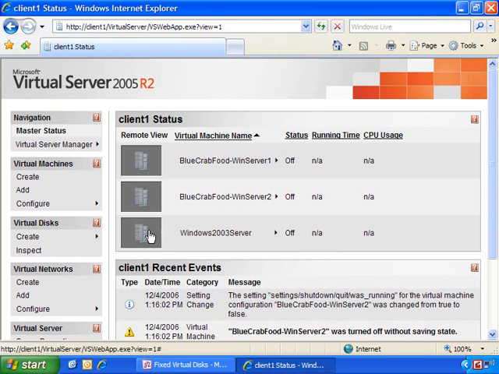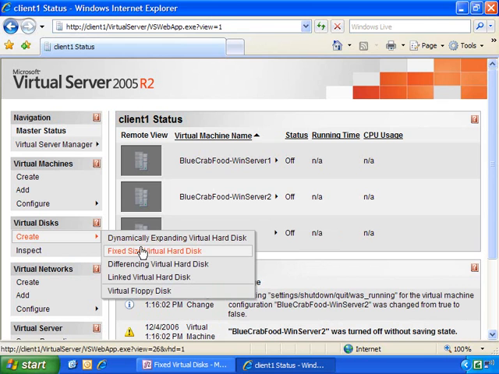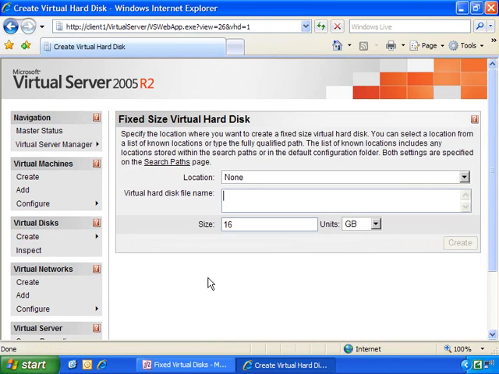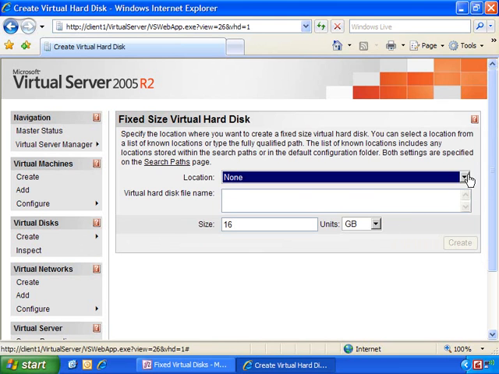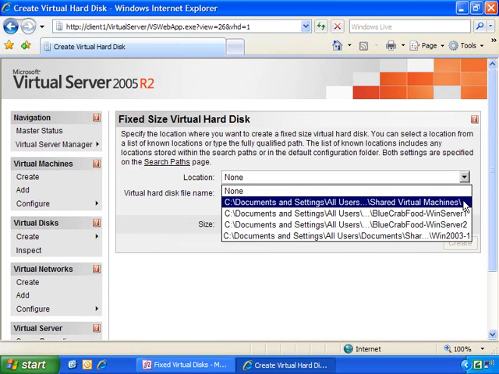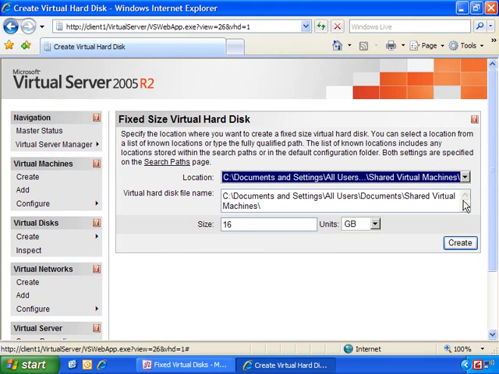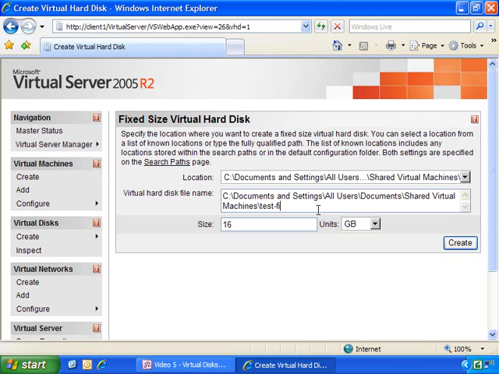So now let's go over here to create virtual disk, and I'm going to create a fixed size virtual hard disk. It asks for a location. Again, I'm going to create it in the root directory for all the virtual machines. I'm going to call our virtual disk testfixed.vhd, and let's make it a 100 megabyte test fixed virtual disk.